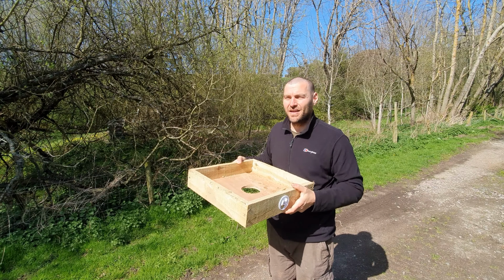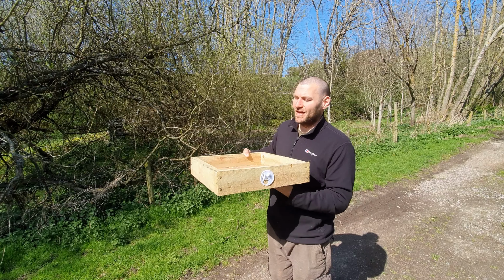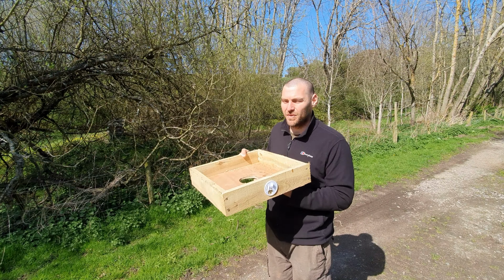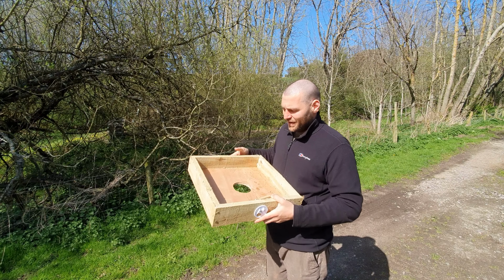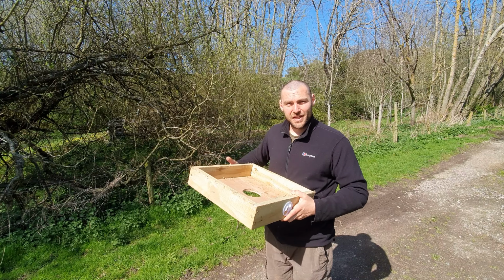So then in the winter, or in the late summer, early autumn, when I'm feeding up my bees, I can feed 1-to-1 syrup in the spring, and I can feed 2-to-1 syrup going into the winter. So it's a normal crown board. I can use it for feeding fondant, I can use it for feeding syrup if I need to.